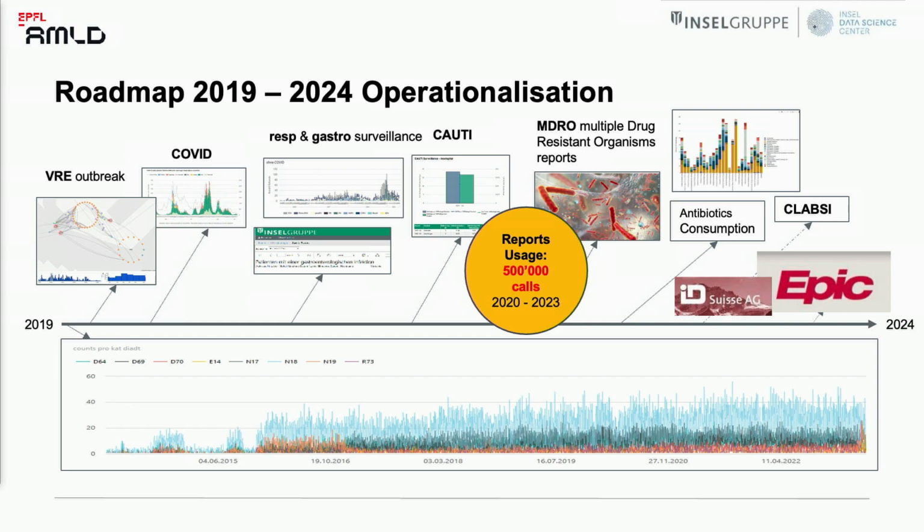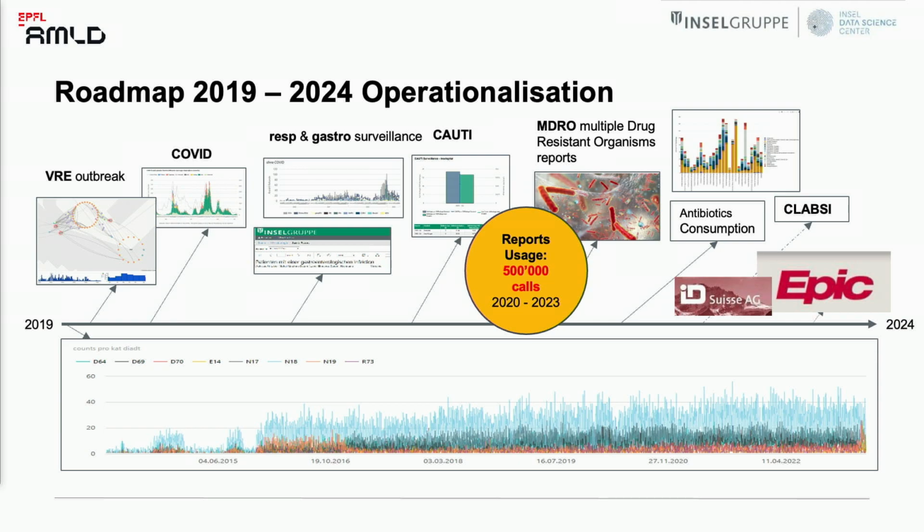Now, briefly, our roadmap. As I mentioned, we started in 2019. Interestingly, the first project I led was a machine learning project for VRE outbreaks, vancomycin-resistant enterococci. In this project we tried to calculate the distance and distribution pathways of the pathogen between employees, devices, and rooms to help clinicians isolate patients at risk and prevent dispersion of this microorganism in our hospital.